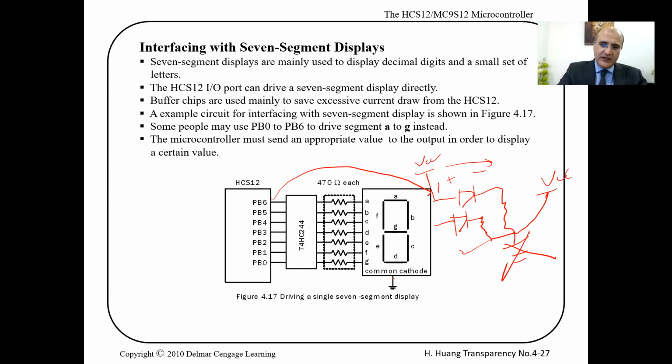So I was saying, if you don't want to take this common cathode directly to ground, you can take it to another pin, for example port H0, and you can connect it to ground by writing a 0. This will enable the 7-segment, all the 8 LEDs over here. If I write a 1, then I'm connecting it to high, and high and high here means no voltage drop, so the LEDs will not turn on. So I disable the whole 7-segment display.